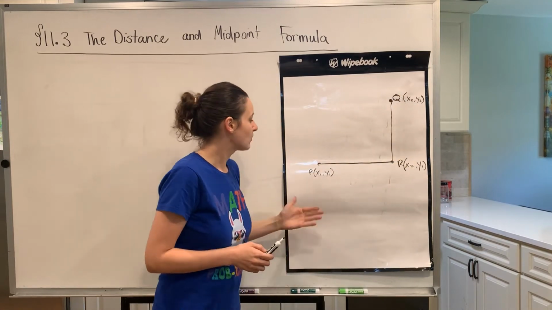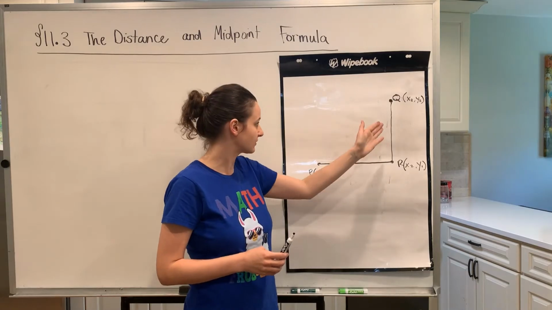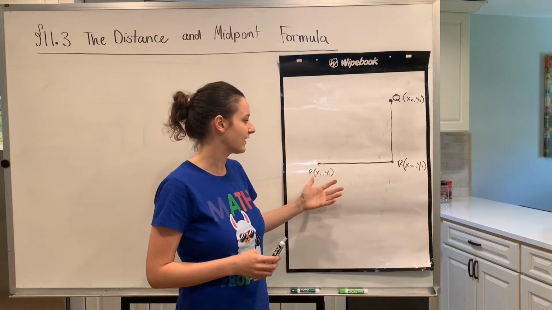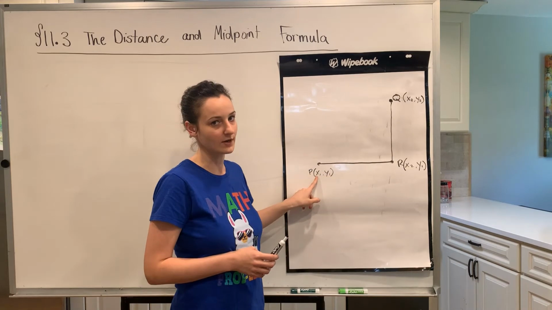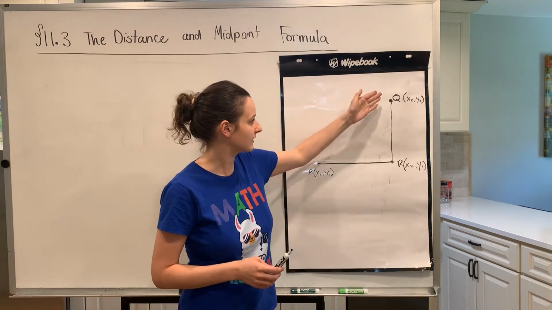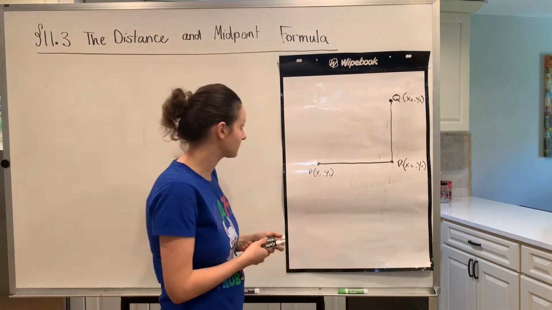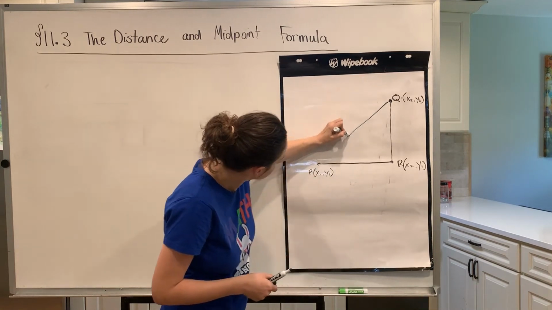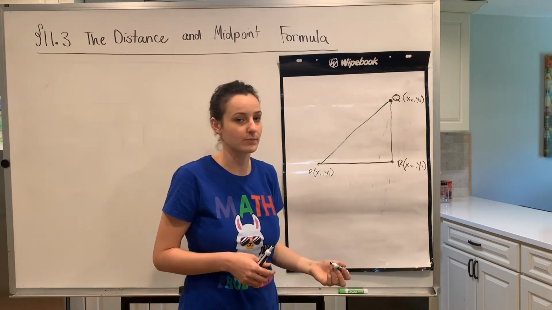Okay, so we know how to calculate the distance if I have a horizontal and a vertical change, right? Here, notice that y1, y1 is the same, so to find the distance, all you would have to do is subtract x2 minus x1. To find the distance vertically, you would subtract y2 minus y1. But the question we're going to answer today is, well, how would I find the distance from P to Q? Okay, and to find this distance, we're going to use the distance formula.